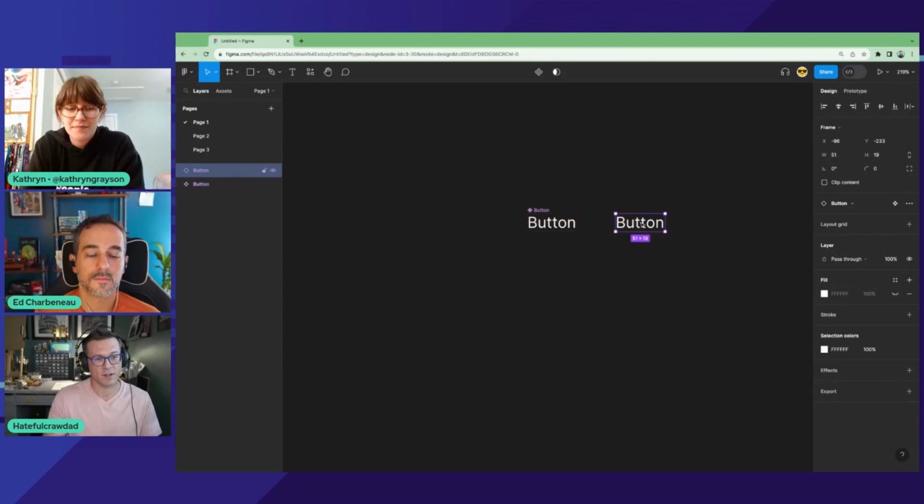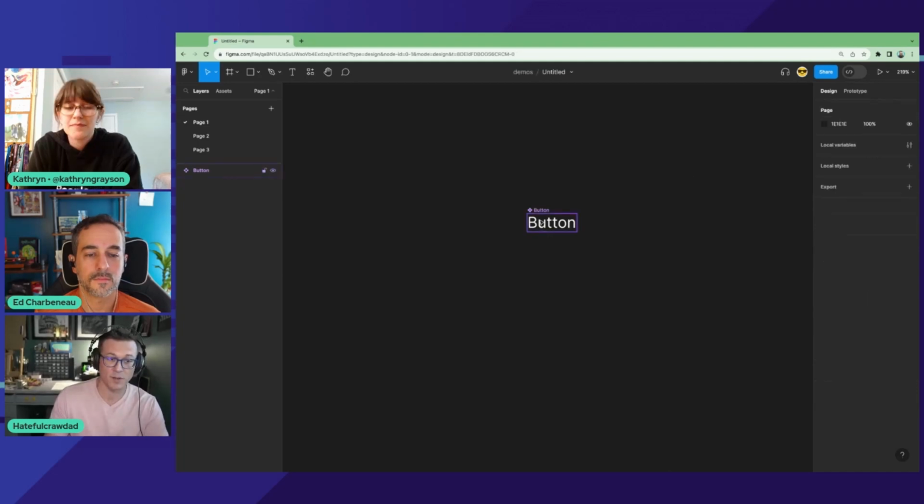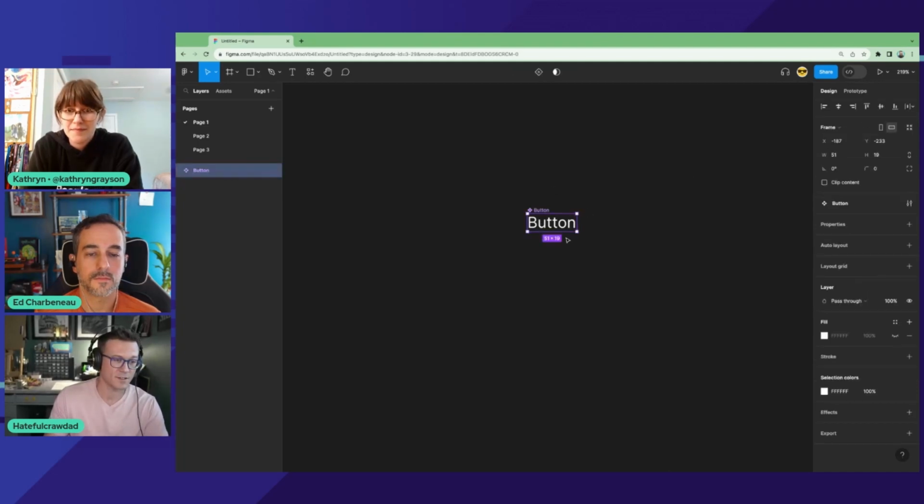So a designer using this won't be able to come in and actually change anything about what's going on unless they do it in the styles property, but they can't change the structure. They can't add things to it. It's locked into the system unless they detach it. And that's how most designers will use components from a design system. But if you're the person building the components, you'll see these a lot more.